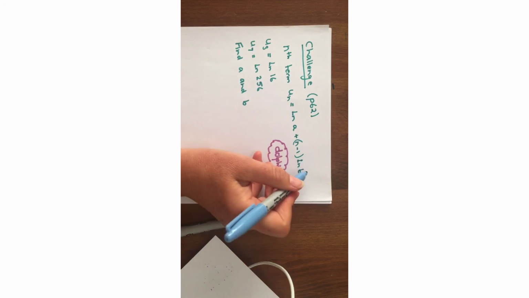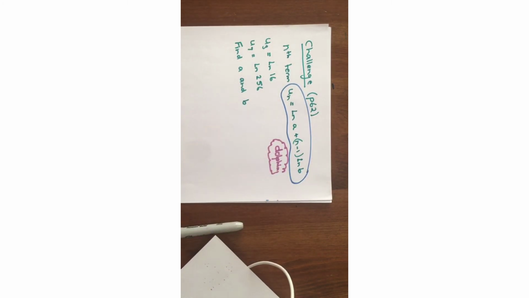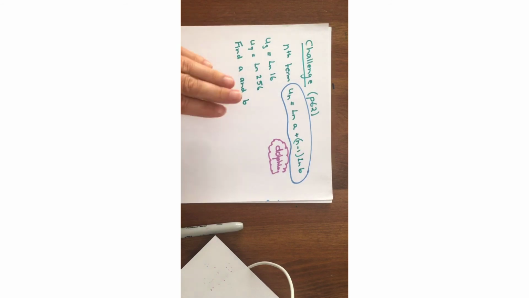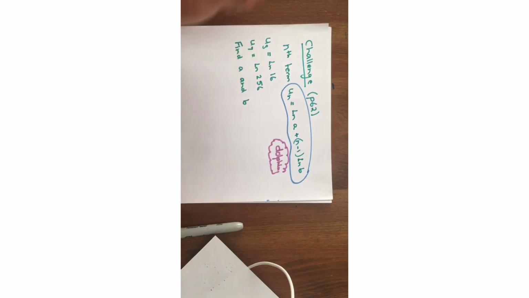Right, so you've got your expression for the nth term. You're told the 3rd term and the 7th term, and you want to find A and B. Much harder because we've got ln, the inverse function of e. So what we're going to do here, we're going to set up 2 equations.